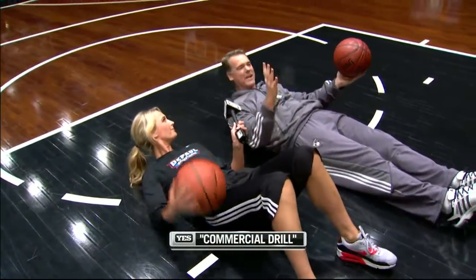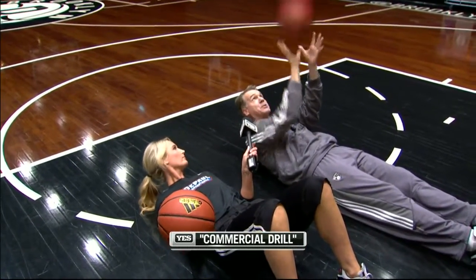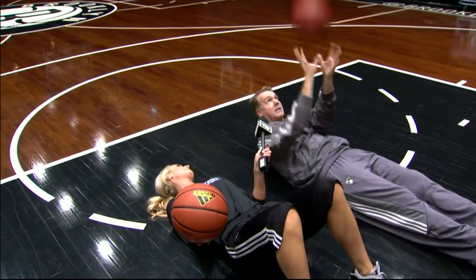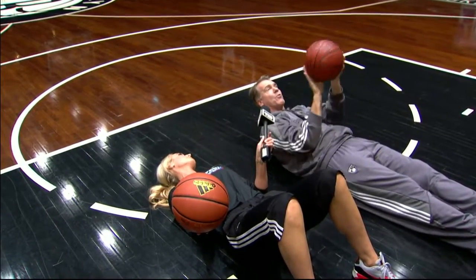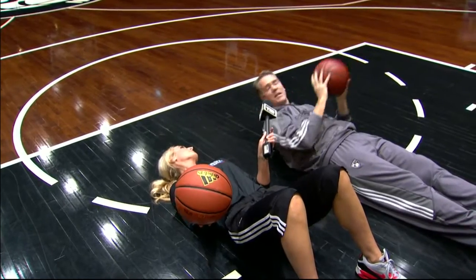Every game, any TV show that's going on — you bend, use your guide hand, and snap it straight up and down. Lock out and hold your follow-through, just like this — up and down. You can get 25, 30, 40 reps of this every commercial. Create great shooting habits.